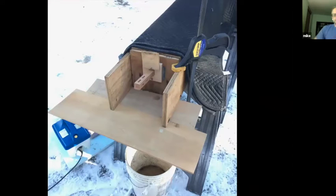Here is my steam box set up for steam bending those legs. Because the legs were finished — meaning the joinery was already cut — I didn't want to stick the whole leg in the steam box. I was worried about steam distorting those reference faces where the aprons meet the legs, and also I didn't want the steam to distort the mortises and change the fit of that joinery. So I only inserted the legs partway, and I used a little rubber gasket in that opening. The gasket has a square hole cut in it, slightly smaller than the cross section of the leg, so when the leg goes in, the gasket creates a seal and no steam comes out.